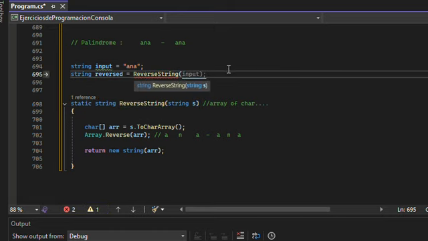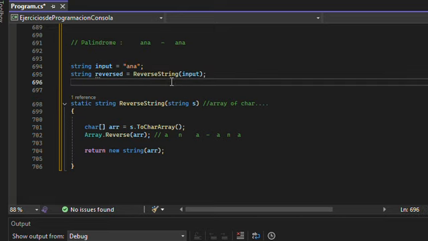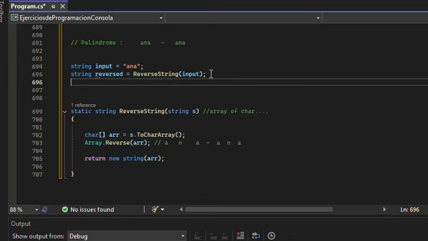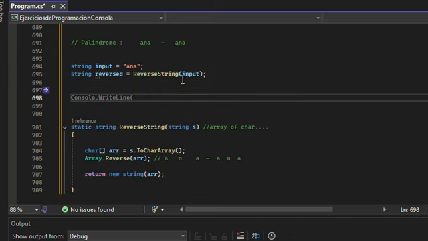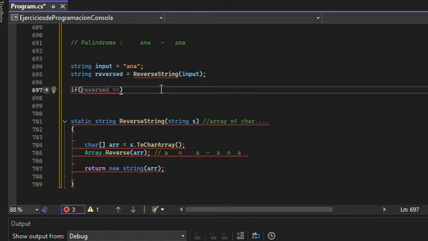And then I'm going to pass, let's say, the input here, because I want to identify if this input is a palindrome.